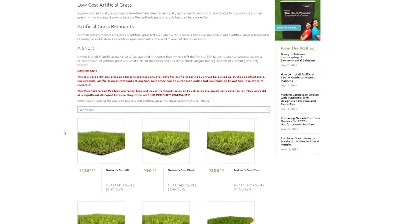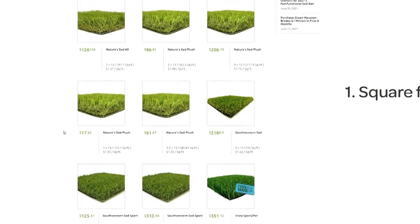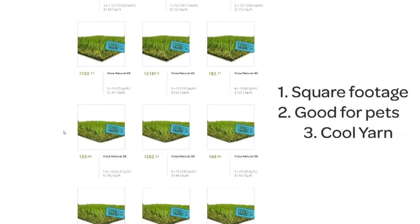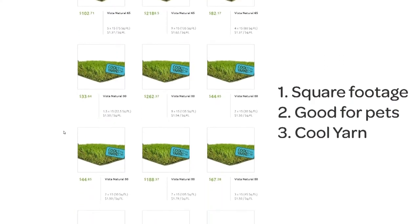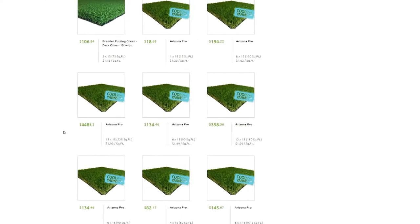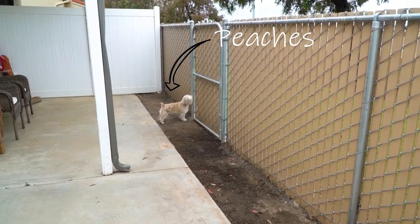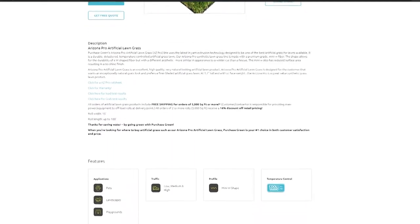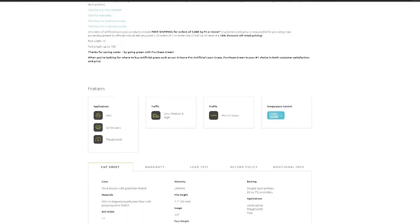We had to keep in mind that Purchase Green doesn't cut remnants — they come as is. So we hopped on the Remnants shop on the Purchase Green website and found our local store, San Marcos. When picking the right grass, I considered the square footage of the remnants and how they'd fit together, if it was a good grass for dogs, and if it had cool yarn to keep the grass a little cooler in the sun. I ended up finding two Arizona Pro remnants that would fit great in the space and would work for their dog, Peaches. Arizona Pro is a cool yarn grass, so it'll reflect more heat from the sun and it can withstand high traffic — perfect for Peaches.